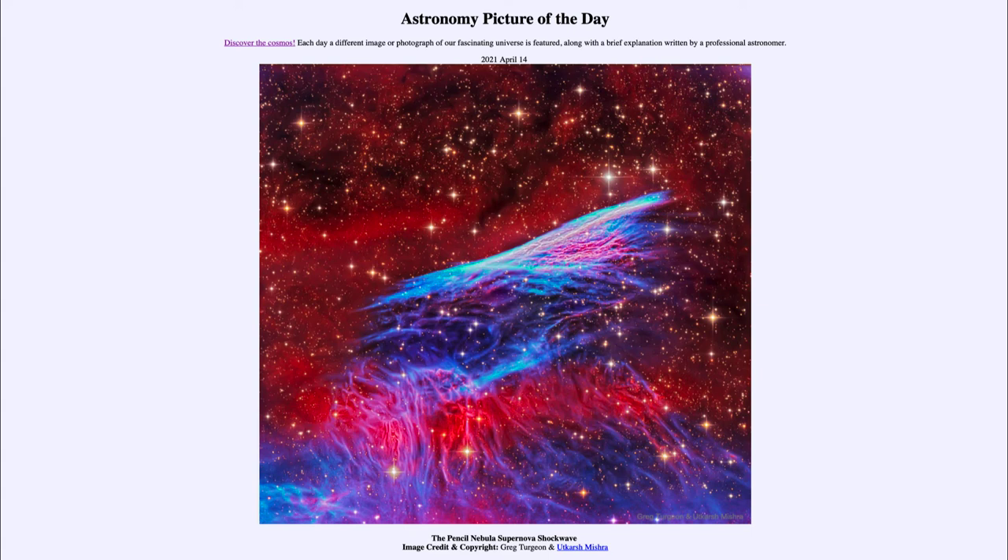Out in space, things normally don't slow down. If something starts moving in one direction it will follow Newton's laws and continue to move in that direction at the same speed, unless some outside force acts upon it. In this case, the outside force acting upon it is the interstellar medium. As it plows through the interstellar medium, that slows it down — much as an object traveling through our atmosphere would slow down if it were not continually being propelled. Like an airplane: if you were to turn off the engines, it would slow down over time.